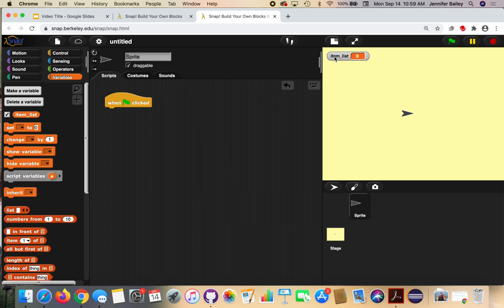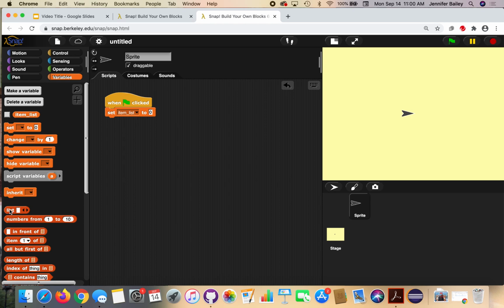If you don't want this highlighted up in your corner because it is going to make the screen clunky, come over to where that item list block populated and uncheck the block so that it won't show in the corner here. And the next thing we're going to do is set the values in our list. So come over in our variables drawer and get this set blank to 0 block and attach it to our code. Use the drop down to change it to item list. Right now this says item list set to 0. Like I said, we're going to include the names of items we want to buy. So you're going to come down here to this block.